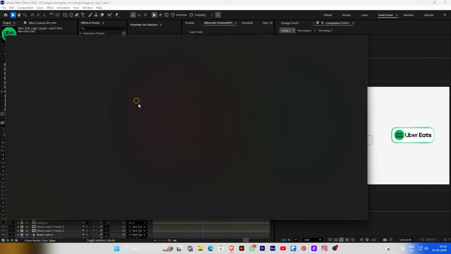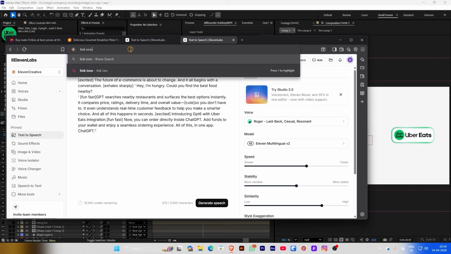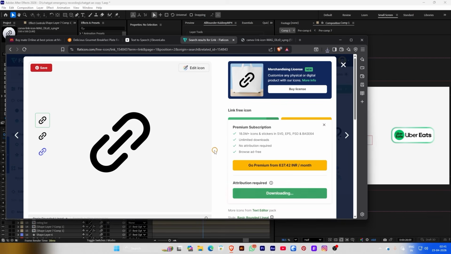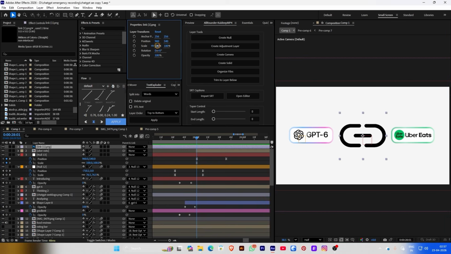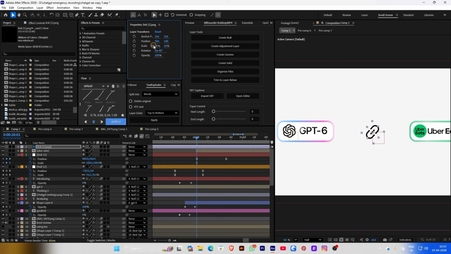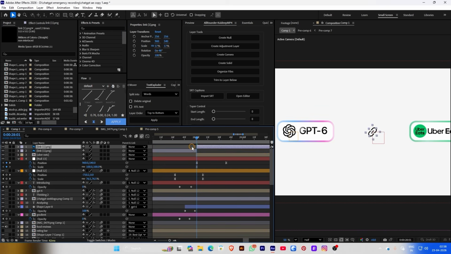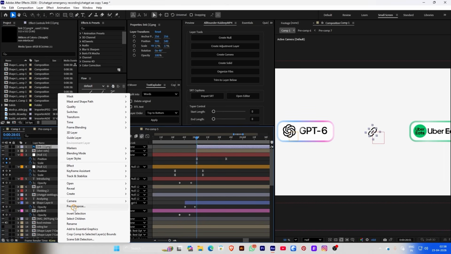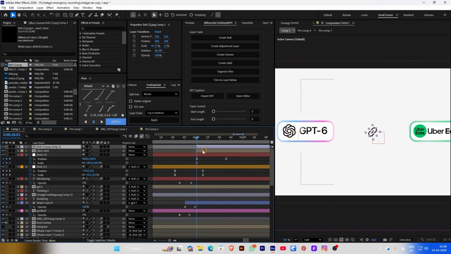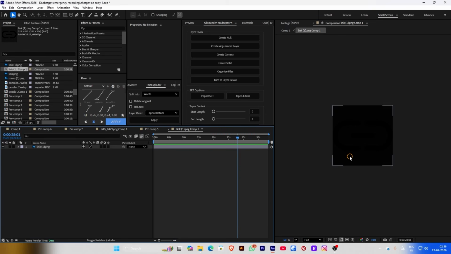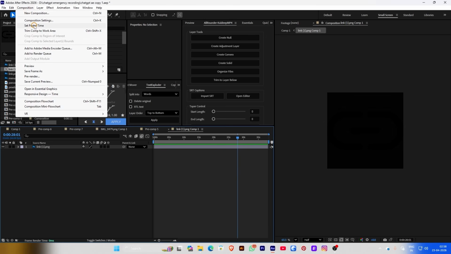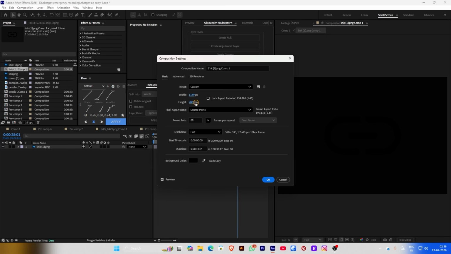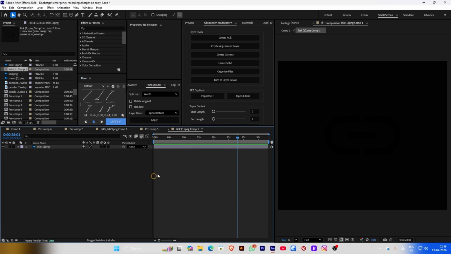Alright guys, so now we need to download a link icon. So I'm gonna simply search on Google and this one is good. So I have downloaded it and just move this inside the timeline and rotate it like this, okay? And let me remove the extra layer like this. So I'm just gonna precomp this, okay? And we need to increase its aspect ratio. So simply go to the composition settings and increase width and height so we can get extra space.